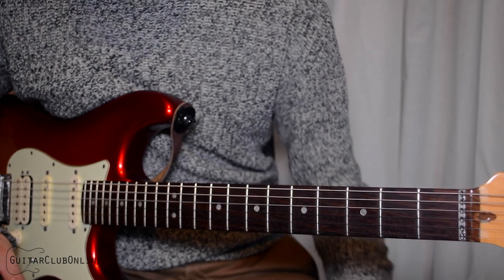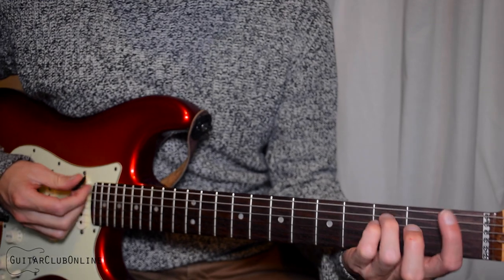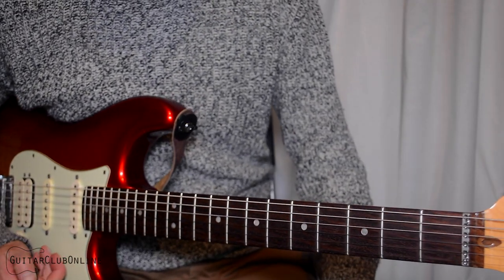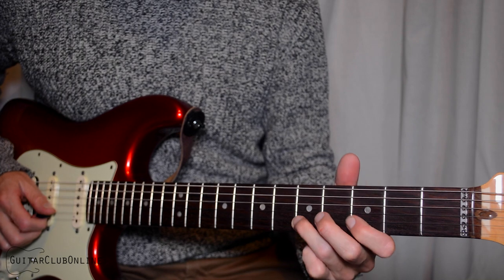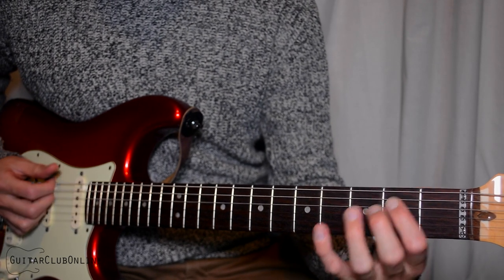Then because that section repeats, we go back again all the way to bar 7. We play our four E minor chords, our four C9 chords. And this time we end in an E minor. Now we're going. So it goes.